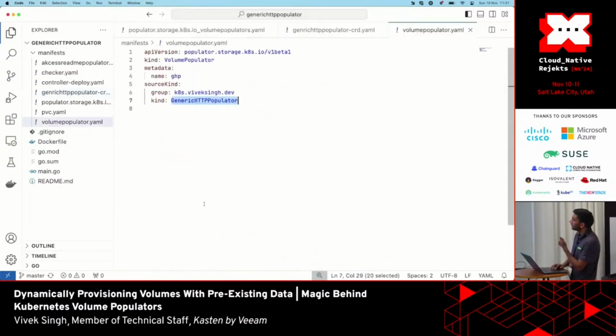As you see here, we are creating a resource of type volume populator. It's called GHP, and it's making sure that this particular group and kind is registered as a valid volume populator in the cluster.